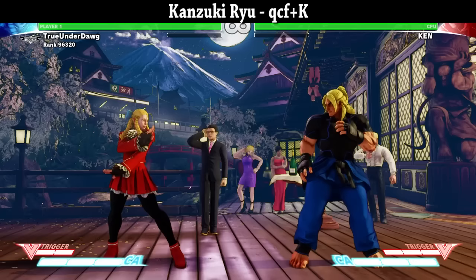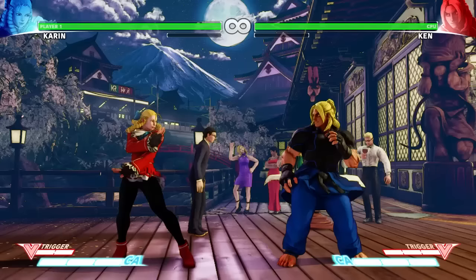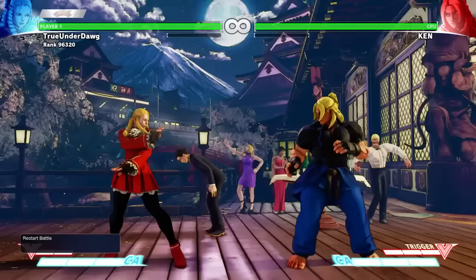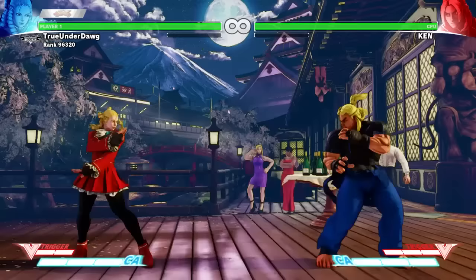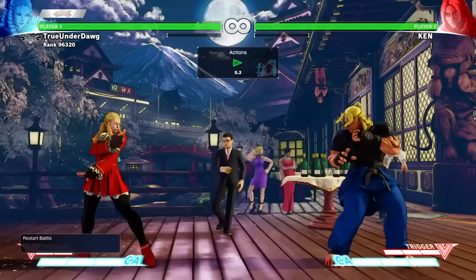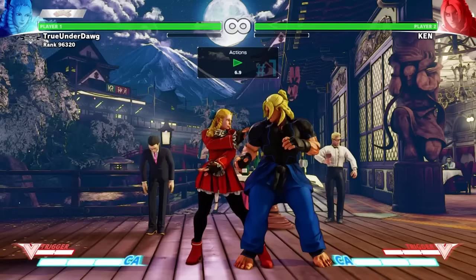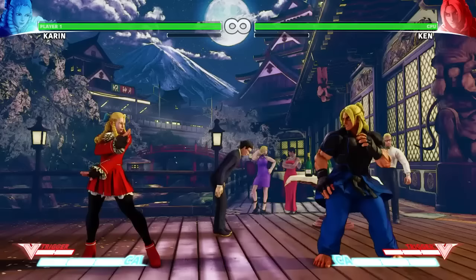Now let's discuss her special moves. Kanzuki Ryo is a fast forward dash that's great for continuing combos and applying pressure on blocking opponents. It also has two different follow-ups. Pressing Punch will launch the opponent for a short combo. Pressing Down and Punch is a great way to apply pressure and catch the opponent off guard. The Light version travels a short distance, the Medium version travels further, and the Heavy version travels the furthest. The EX version is fast and invincible on startup, allowing it to avoid certain attacks and go through projectiles. It also changes the properties of the follow-ups: Punch now does more damage and launches the opponent higher, while Down plus Punch causes a crumple on hit, allowing you to follow it up for a short combo.